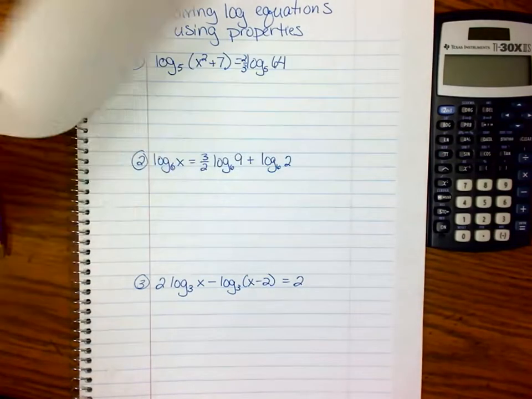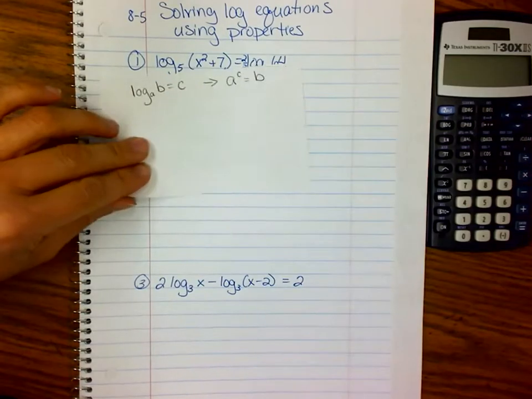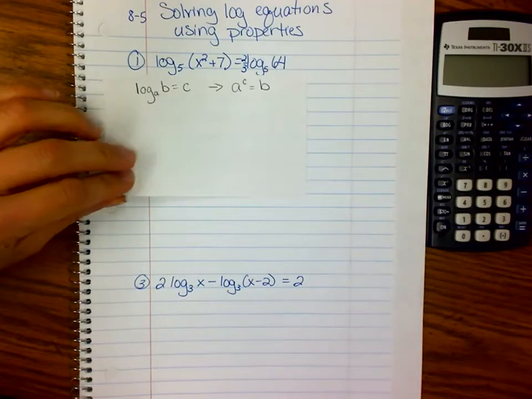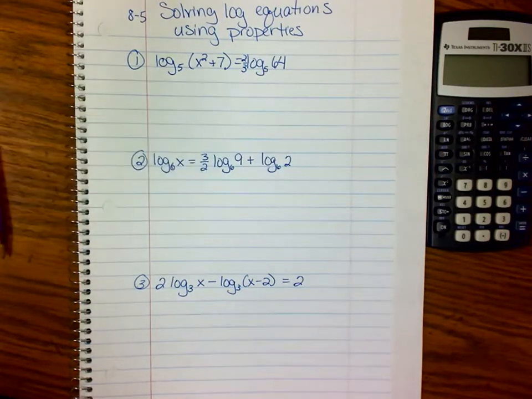The other one that's always good to keep in mind, that you probably have memorized by now, is how to change from logarithmic form to exponential form. I'm going to keep all those in mind. If you don't have them written down on a lovely little card, you should. Hopefully they're in your brain by now. So let's take this first one.